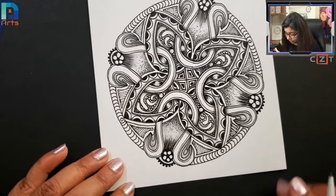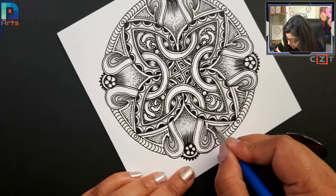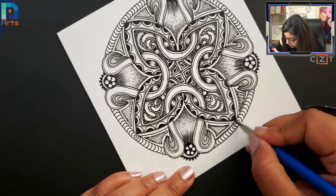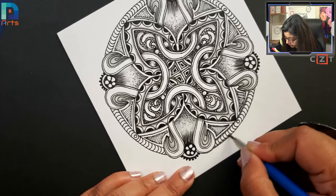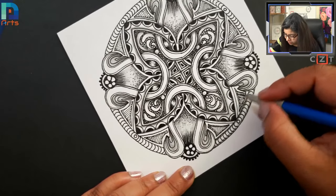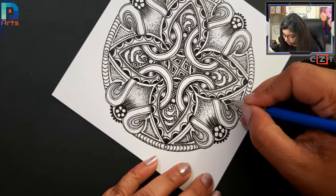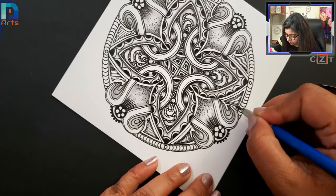And now we are going to just shade these edging lines and these borders at both sides. I'm going to do both things together. And this is our last shading. After that, we are going to sign it and write down the date.